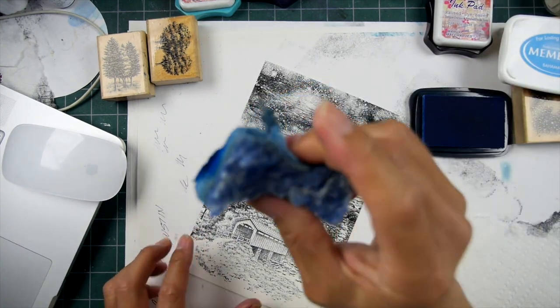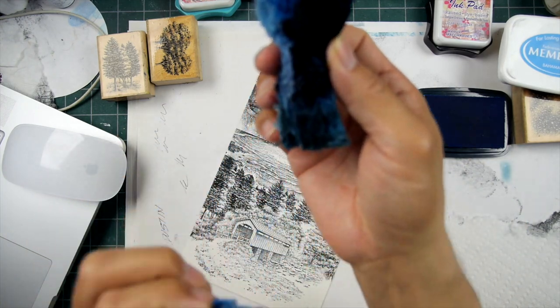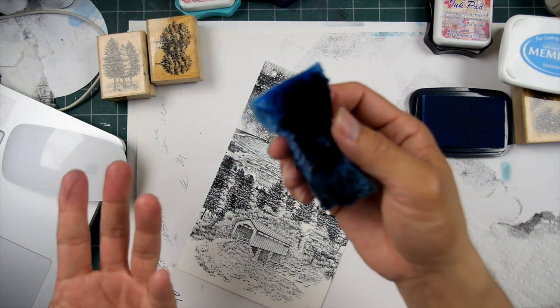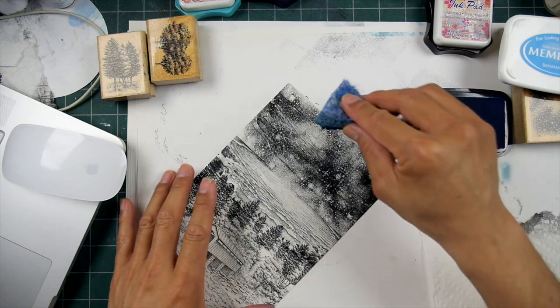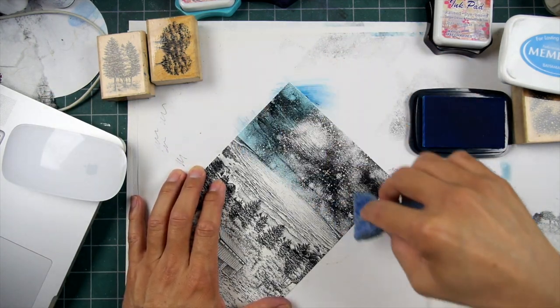Inked up pretty good. Not on the scouring side, but on the softer sponge side. Let me pull off this too. It's nasty. This is like the grossest sponge you'll ever find. Not kitchen sponges in general, but mine. Okay, it's just really old.